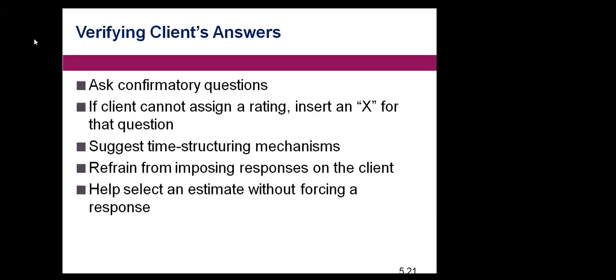You have to verify the answers. You can ask confirmatory questions, find out how it happened or when, and be sure that the client is not messing things up for you. And if the client cannot assign a rating, after you've asked all questions and tried to explain and paraphrase, and the client is resistant and doesn't want to answer such questions, then you insert an X for that question. That means the question has not been answered, but you don't have to force them to complete it.